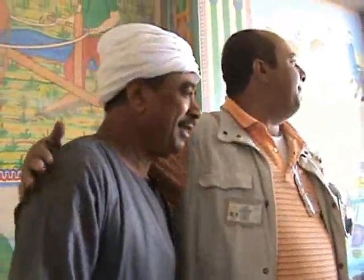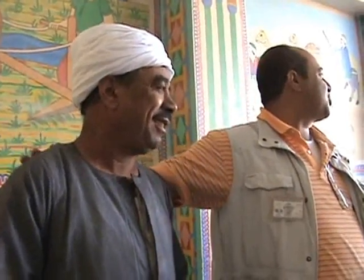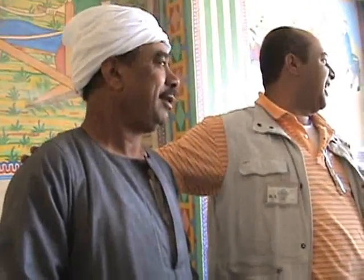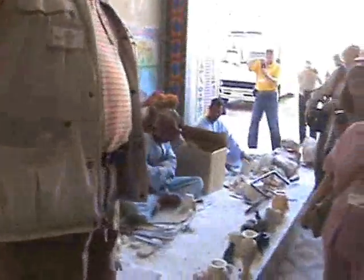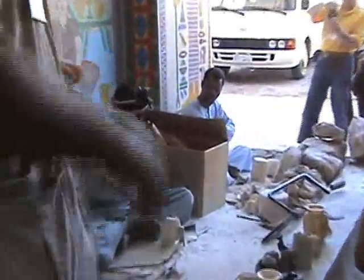Everybody, this is the most famous stone cutter and the biggest one in the whole West Bank of the Nile. This is Sphinx. And he has four wives. And he's rich like you don't want it. So bargain and kill him. Okay.